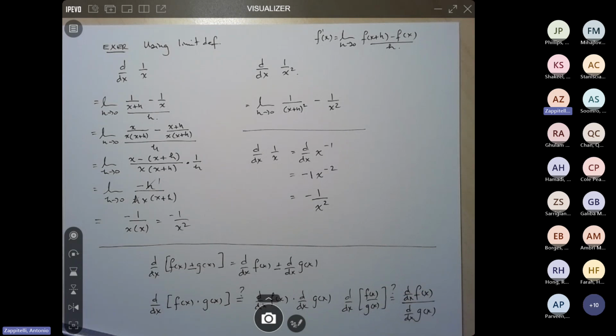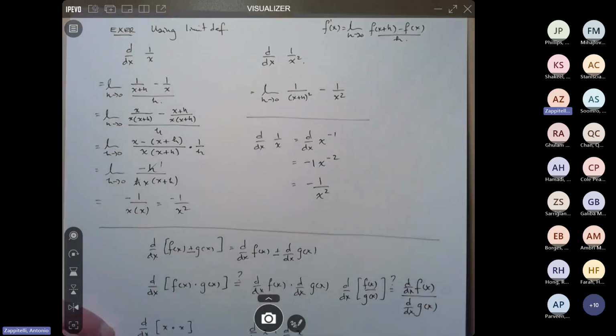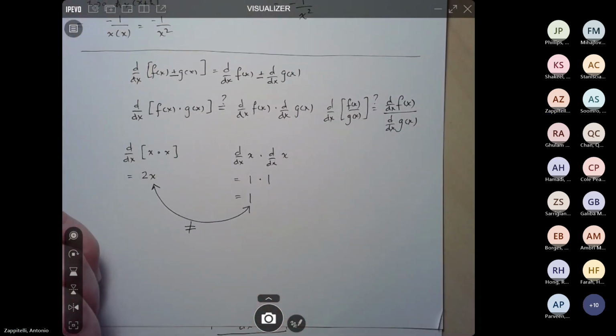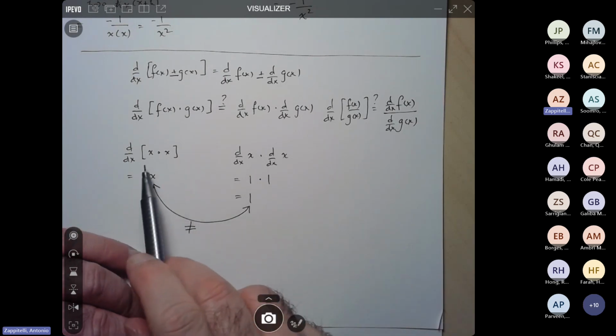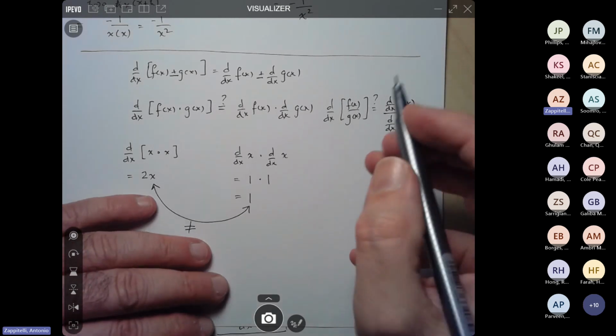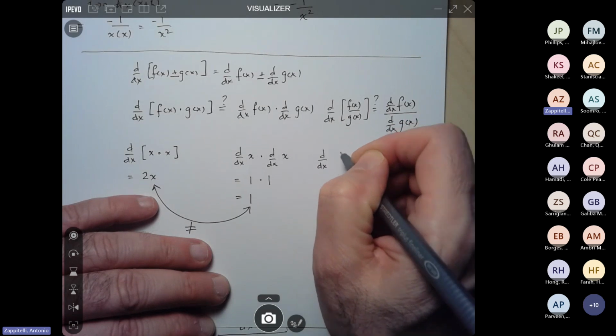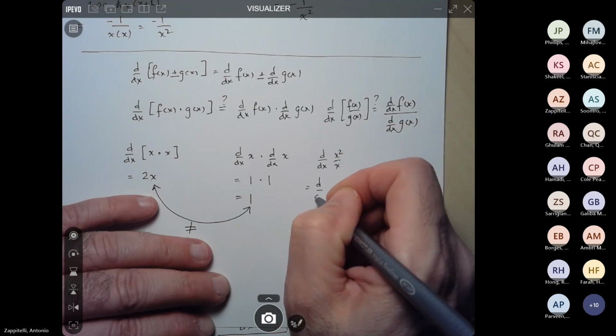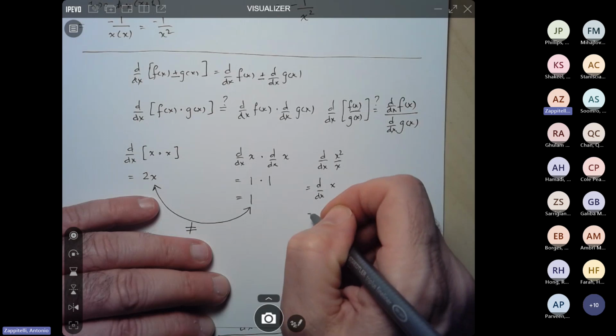So maybe what we can do is let's sort of look at an example for quotients. Can somebody give me an example they used for a quotient? Any suggestions here as to what I might use to show the derivative of a quotient? So then look here, look how I use something very, very simple. Okay, x squared over x. All right, let's check that. So here, if I take the derivative of x squared over x, which of course we know if I simplify is the derivative of x, which is 1.